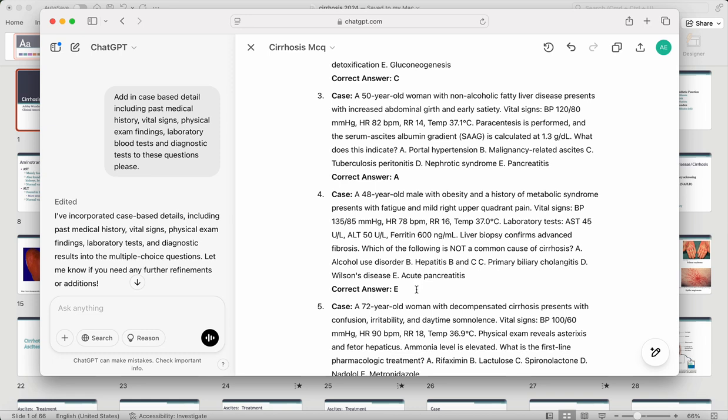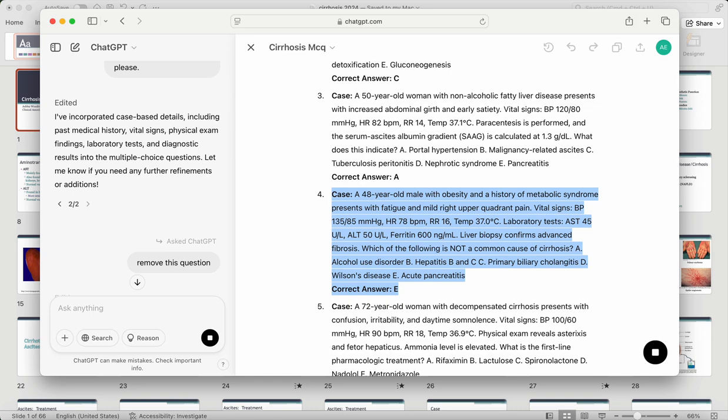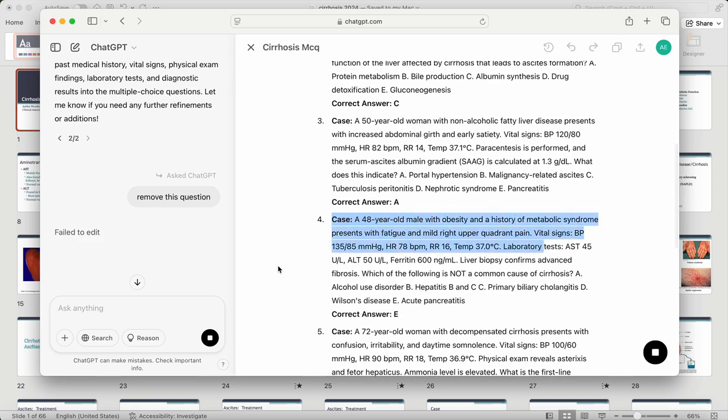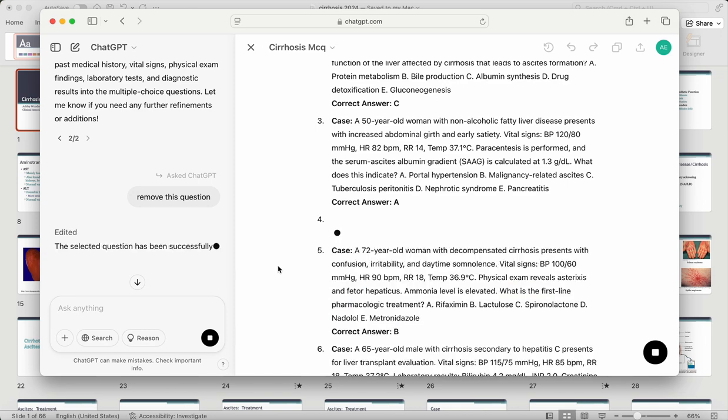For this particular question, I would probably ask it to remove. A question on acute pancreatitis I probably don't really need for a cirrhosis lecture. So I can go ahead and just ask it to remove that question. And then it'll go ahead and do that as it's editing right now. Okay, that one's gone.